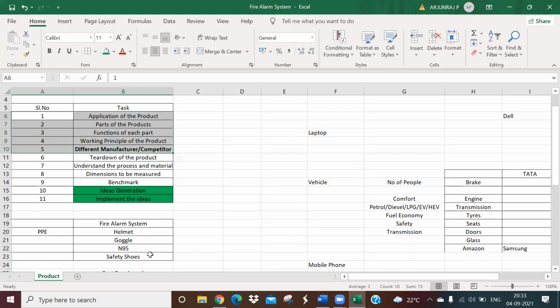For these 5, you have 7 people, no? So each one has to take one, 1, 2, 3, 4, 5, or you can take another. But you discuss among yourselves and come up with a plan. Even I will try to give 2 more: fire alarm, smoke detector, and what else?